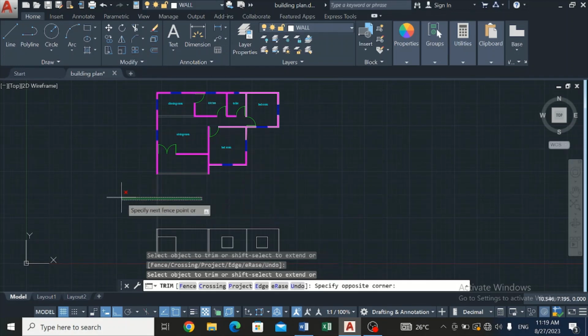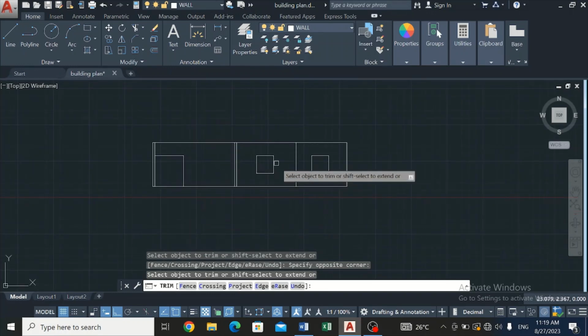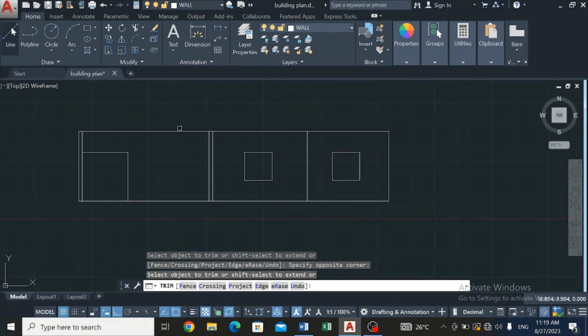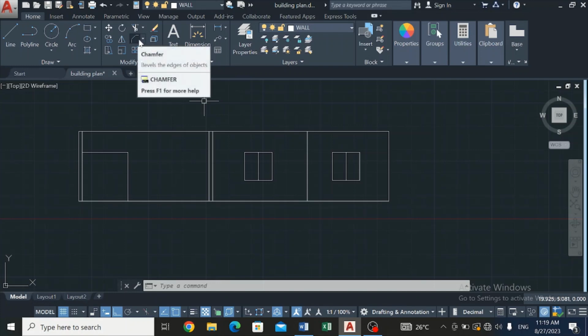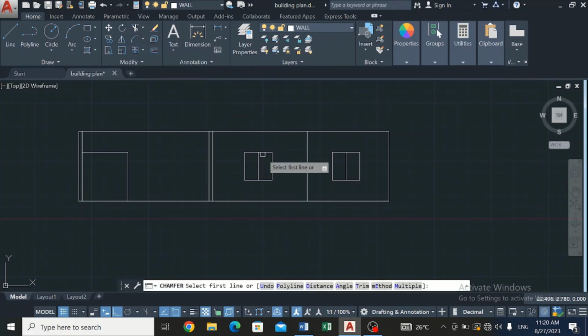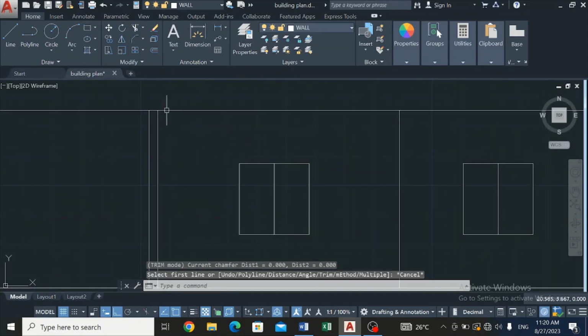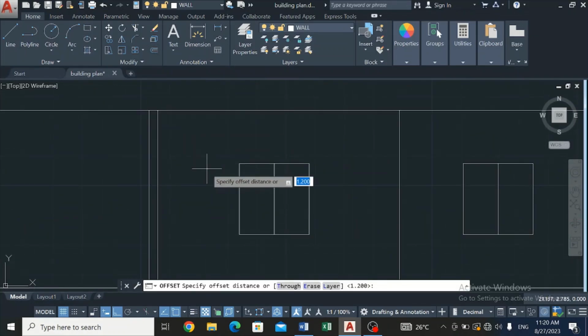Now we can add parapet. Okay, before that, we should also try to design the window so that it will look like a window. So you can see, we can also choose to use the fillet property, or we can use the chamfer. But before that, I want to add parapet to the window, so we can make an offset of 0.05.